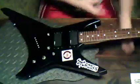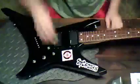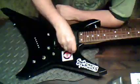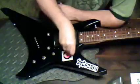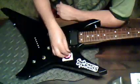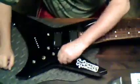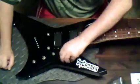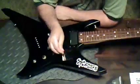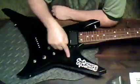Well, there we go. There's that sticker. Set that to the side. Don't wad it up yet in case I need to use the sticker to get the sticky off. Oh, they're sticky. Here's this sticker. I don't even know what it says on it. I'll read it to you after I get it off. When I take stickers off of guitars, I generally want to take them off in one fell swoop, if at all possible. And this one is not going to. It's going to leave a lot of sticky behind. Oh no. Okay, well. Shoot. Yeah, it's going to leave a crap load of sticky left behind. Oh man. There's no sticky on this now. It's all left behind here.